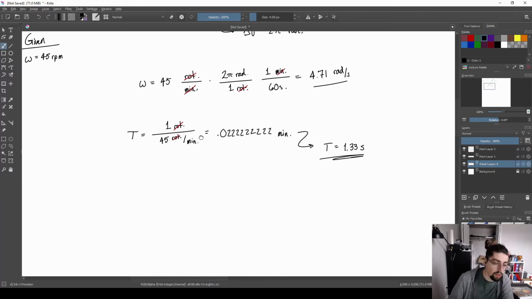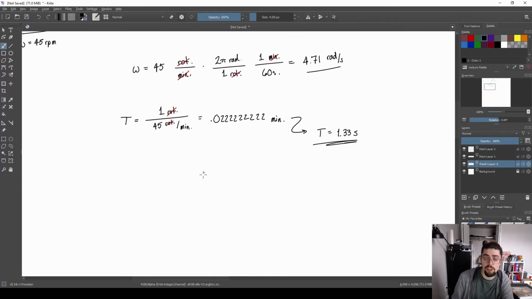The other way that you might consider approaching this is to use one of our brand new equations that we just got. I have given you the equation that the period is equal to 2 pi divided by omega. That is a full rotation of the circle divided by how fast we are rotating around the circle. Notice it's really the same thing as up here. They're kind of saying the same thing. One just has standard units rather than rotations and rotations per minute like what we have. So plugging in those values, 2 pi divided by omega, as I have just found it, 4.71, would give me the exact same expression, 1.33 seconds.